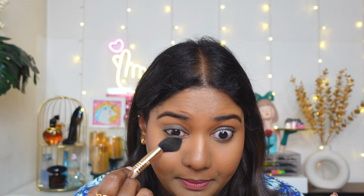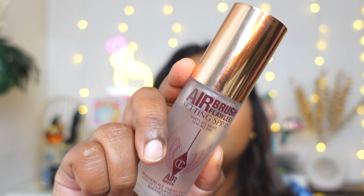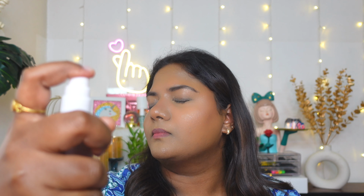I never thought I would be able to work with the MAC Relentlessly Red, because I always thought it was very light for my skin tone, but now I've learned how to work things out. I'm gonna dust off the under eye powder that has been baking for quite some time now. Charlotte Tilbury's Airbrush Setting Spray. See, everything is there, but you don't know where which one starts.